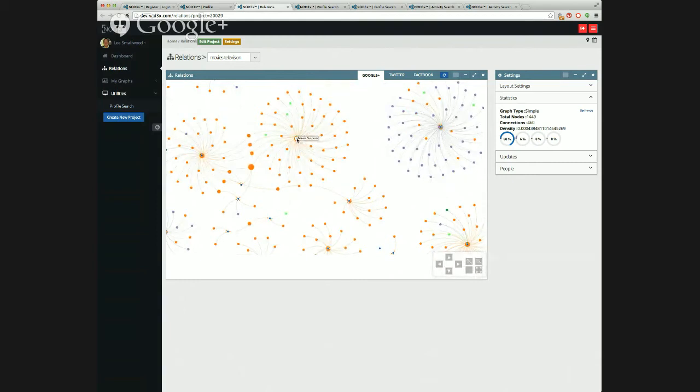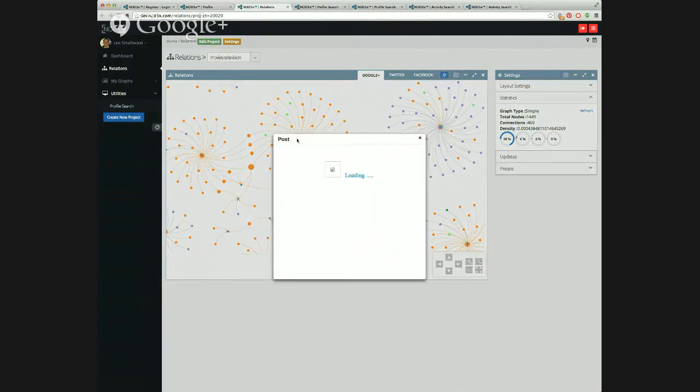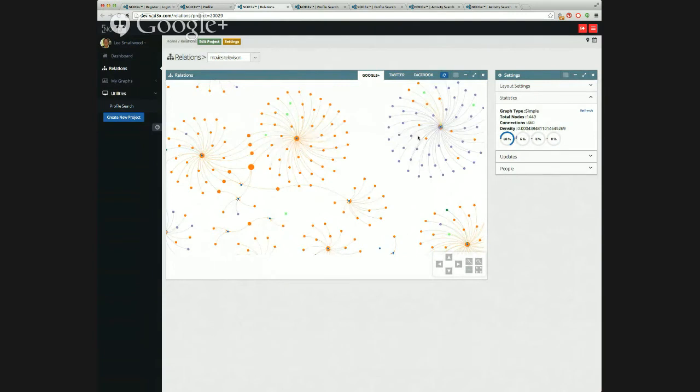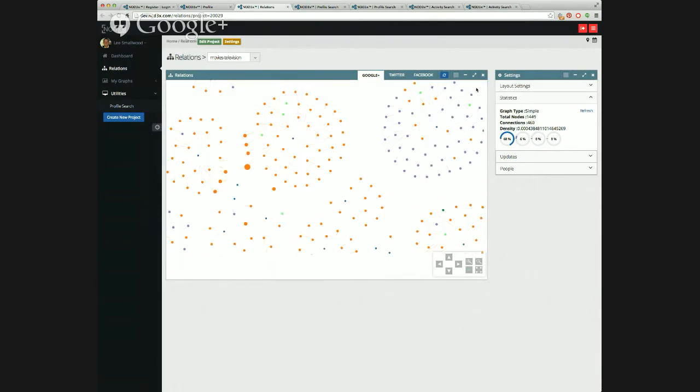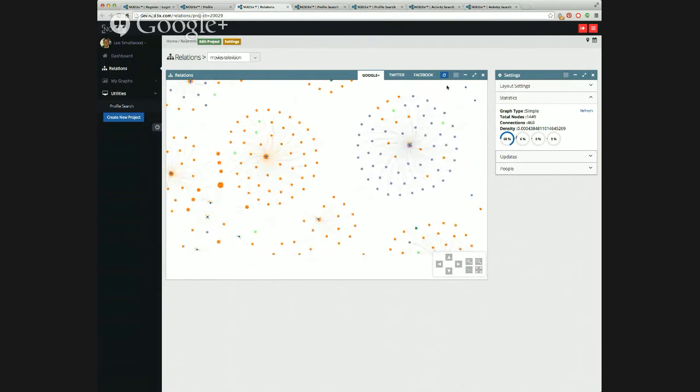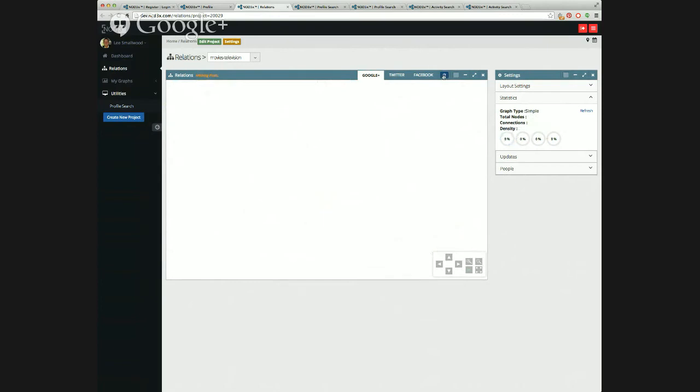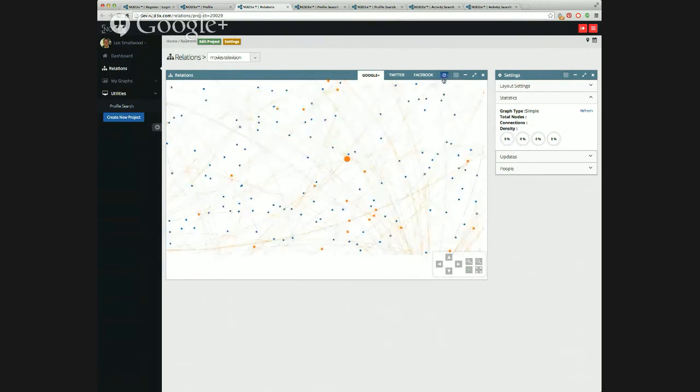So if I wanted to find out, we've got the movie network, just clicking on here, as that post loads up, all I would actually need to do is just tap it with my finger, and then you get the whole post loading up as well. So that takes care of that. Another key thing that was actually suggested was, how do I refresh a dashboard? So we've now added a little refresh icon here, and that will just refresh absolutely everything for you based on any new updates that you've requested.